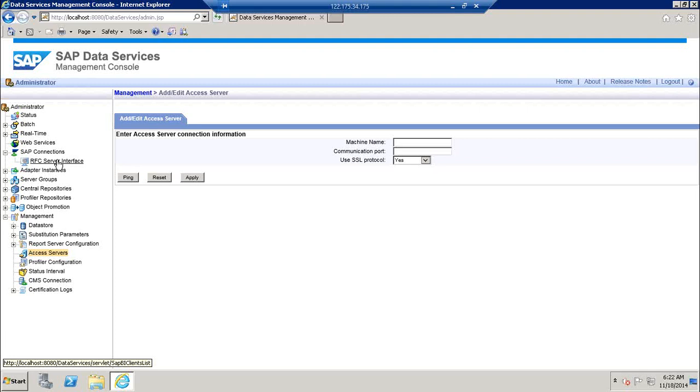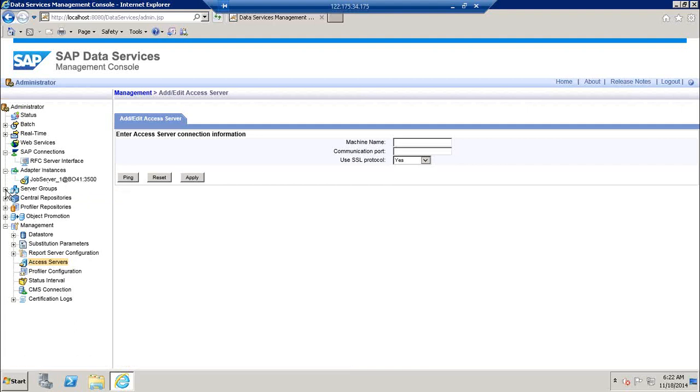RFC stands for remote function call, and now you will be able to communicate with Data Services also as an internal SAP tool with RFCs.